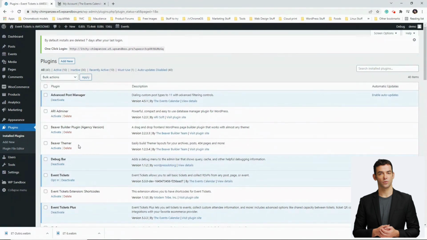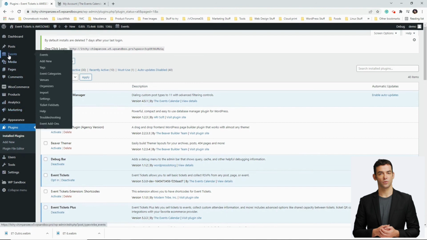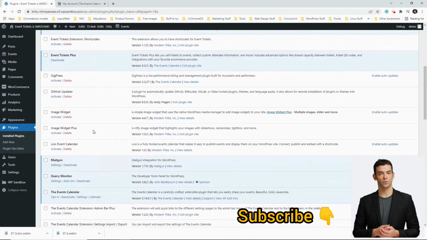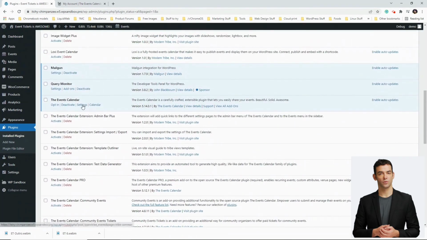So now that the plugin is installed, where do we find the settings and options that we can use to manipulate the plugin? Well, that's a great question, and the answer is there are several different places where you can find plugin settings. So sometimes you'll see an option over here on the left-hand side that wasn't there before. For instance, when you install the Events Calendar plugin or event tickets, you will see this Events option over here that wasn't there before. Sometimes you'll find the settings in the Settings tab or the Tools tab. Basically, they can be put anywhere the plugin developer wants to put them. And one little tip I learned is if you can't find the settings over here, sometimes if you just go to the plugin section and find the plugin in the list, there will be a link to the settings.